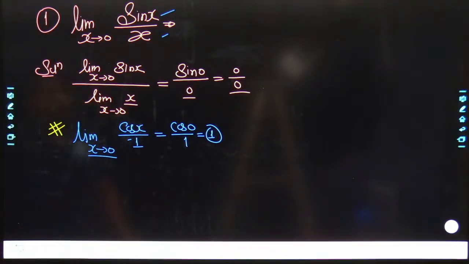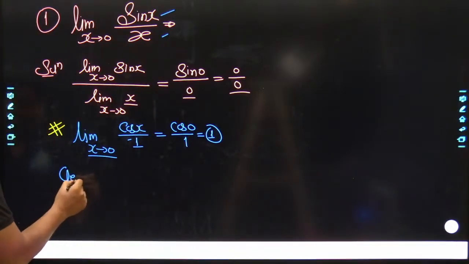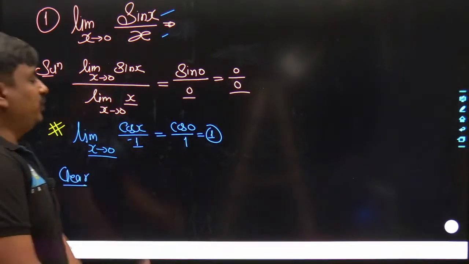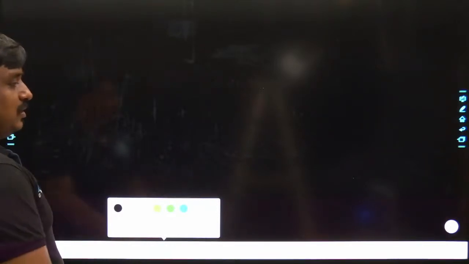So I just wanted to know whether till this point each and everything is clear or not. Probably till this point everything must be clear. Although we smash this problem on a regular basis, the fundamentals must be known to all of us. Yes. In the same sequence, let me take the next question.